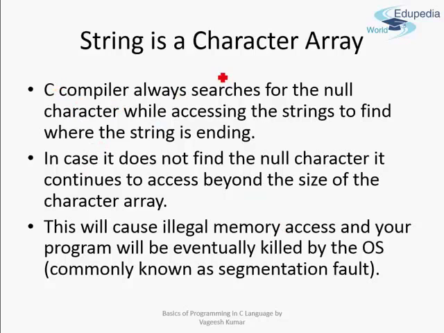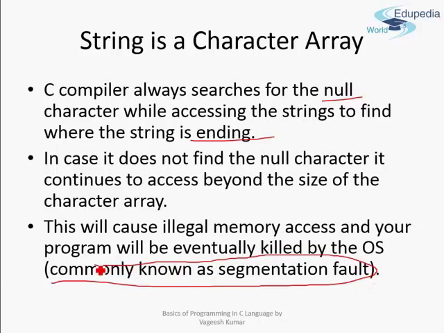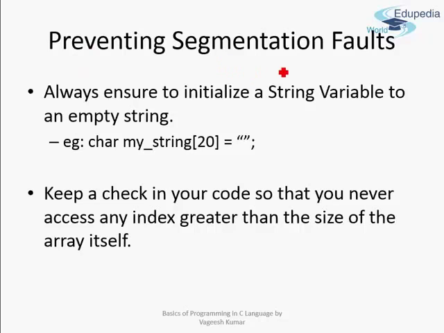Okay. This we have already discussed. The C compiler always searches for the null character while accessing strings to find where the string is ending. In case it does not find the null character, it continues to access beyond the size of the character array. This will cause an illegal memory access and your program will eventually be killed by the operating system. This is commonly known as a segmentation fault. Okay. So, preventing such segmentation faults.